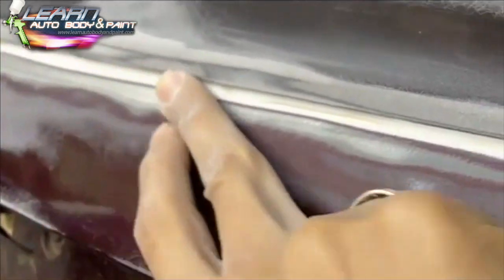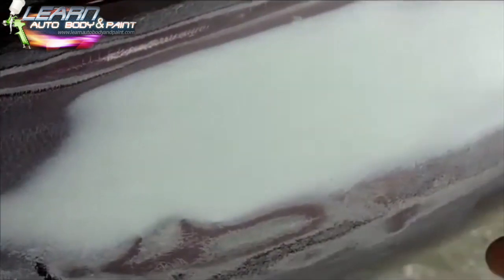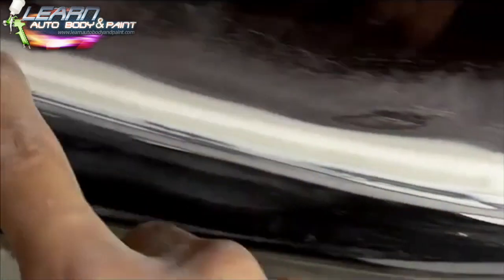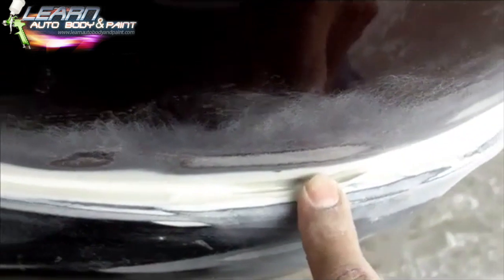Here's our rear. We're going to put a little bit more epoxy on it, and if we have to after that, we'll put a little bit of Bondo over it. The rear is filled up — it looks very good, all filled. One skin coat did that. Down in here we're just going to add a little bit more epoxy. We could use Bondo but I'm going to mix epoxy anyway.